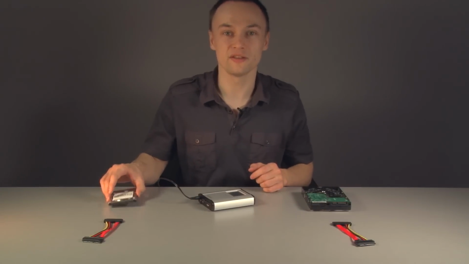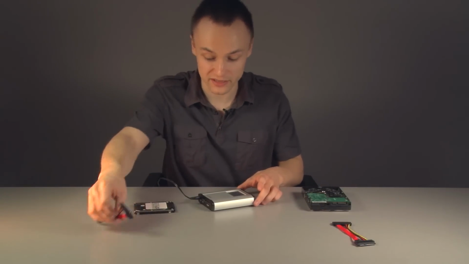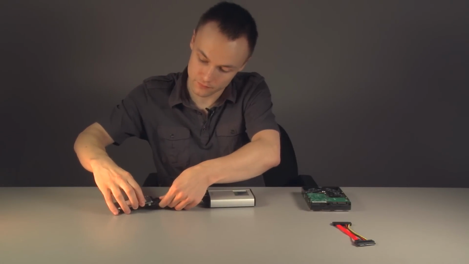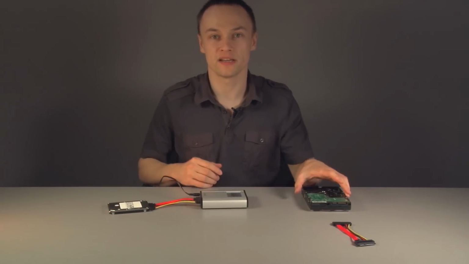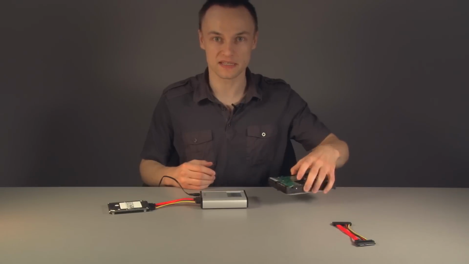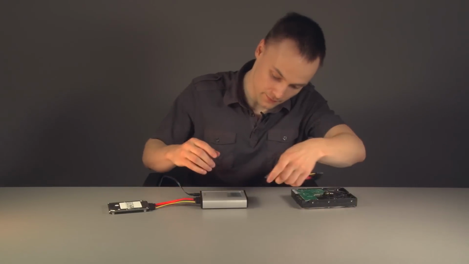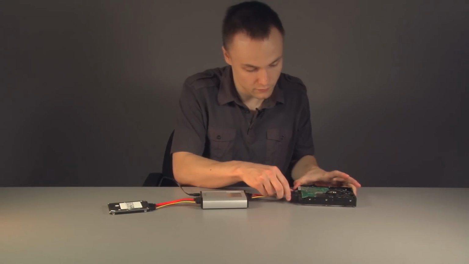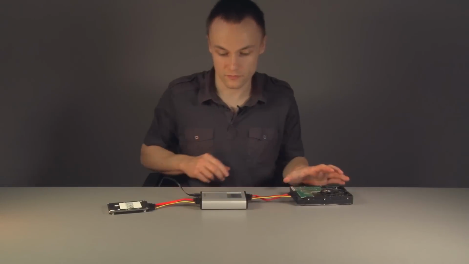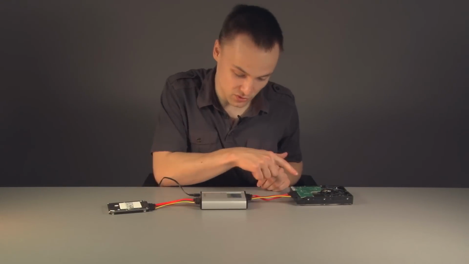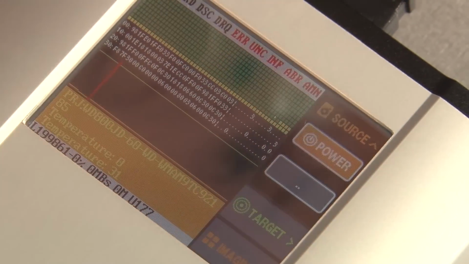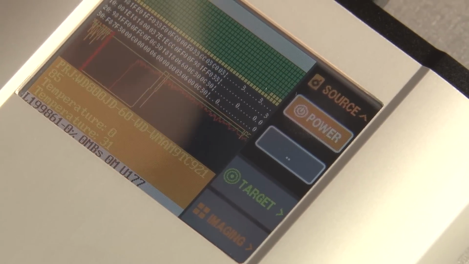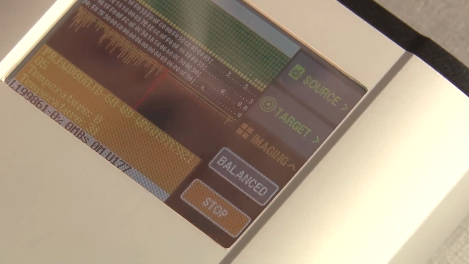First we plug in a healthy hard drive to store our recovered data. Then we plug in our suspected bad drive that we received from the customer. We power on the source hard drive because it is off by default. And as soon as it finishes spinning up, all we have to do is press start to start recovering data.